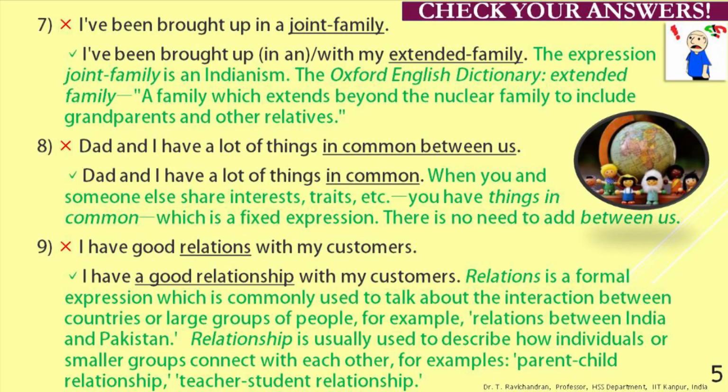So, ninth one, the use of relations is incorrect here. When you say I have good relations with my customers, the correct form is I have a good relationship with my customers. Relations is a formal expression which is commonly used to talk about the interaction between countries or large groups of people. For example, relations between India and Pakistan. Relationship is used to describe how individuals or smaller groups connect with each other. For example, parent-child relationship or teacher-student relationship.